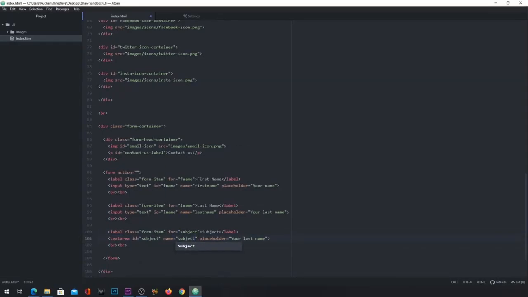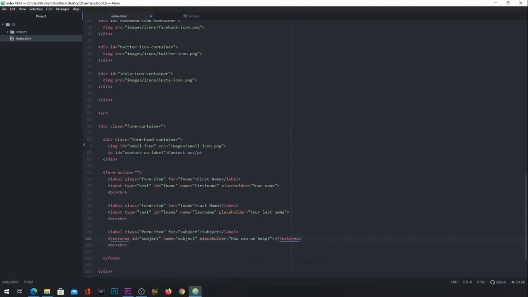And the placeholder we'll have as how can we help? Okay, and we also need to close this off with a text area closing of brackets. So I'll just angular brace, close it off, text area, and then close it off over here.